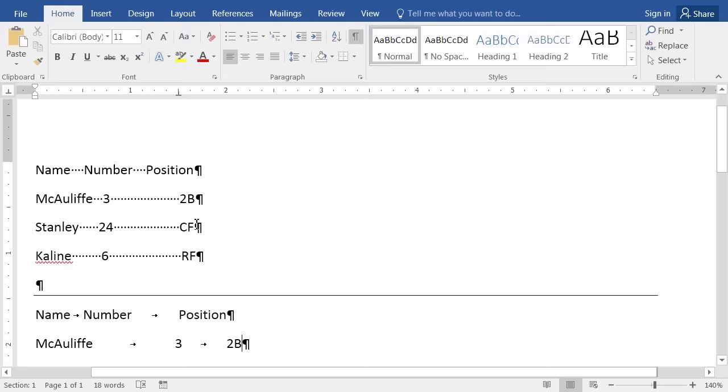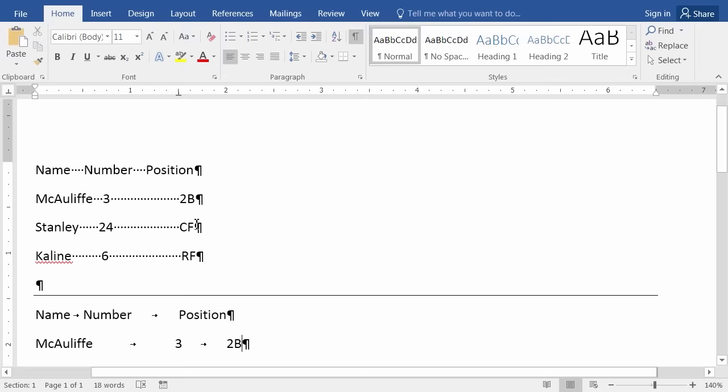Click that thing again, get the backwards L, move away, hover over it, make sure it says right tab. Place that one at the 2.5-inch mark. And then add Mickey Stanley, I misspelled his name here, Mickey Stanley with an E, not the Spider-Man guy. Hit the tab key, it'll line up his number as you type it. Hit the tab key, it'll line up center field, and it'll even type it backwards from that spot.